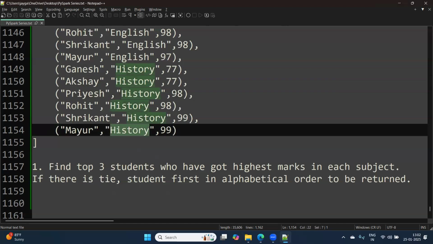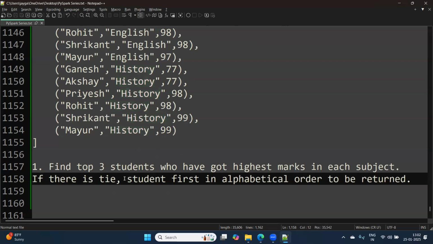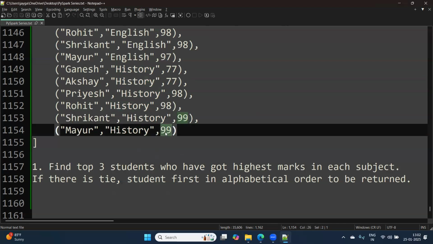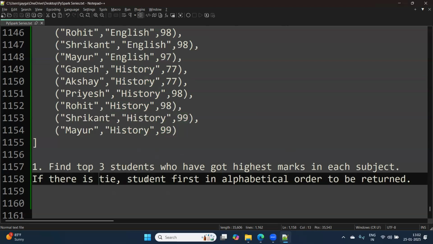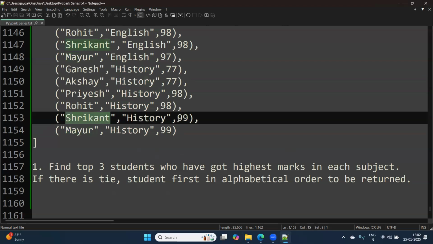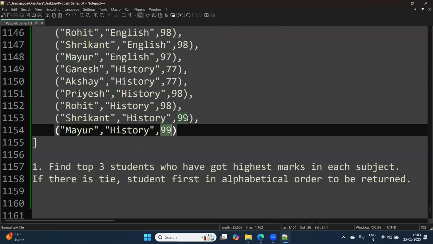Then, highest marks means I have to order the marks in descending order. And if there is a tie, the student first in alphabetical order is to be returned. So I have to sort the students based on alphabetical order for each mark.